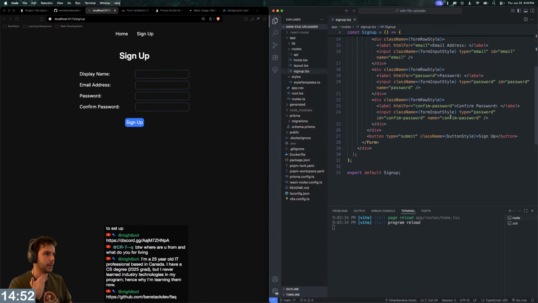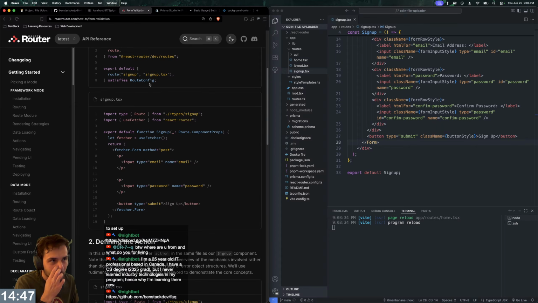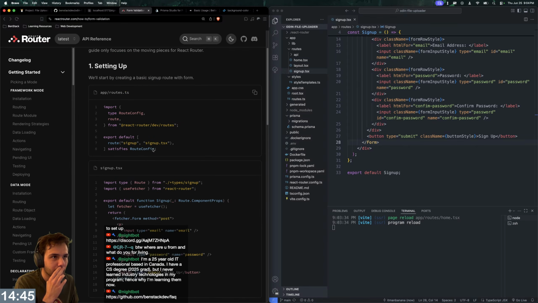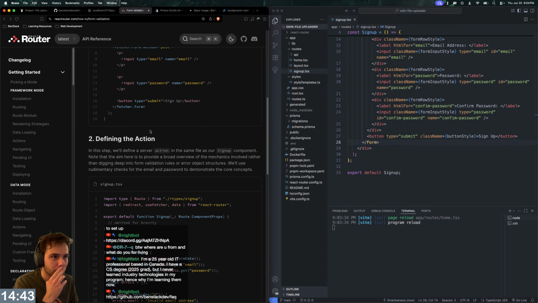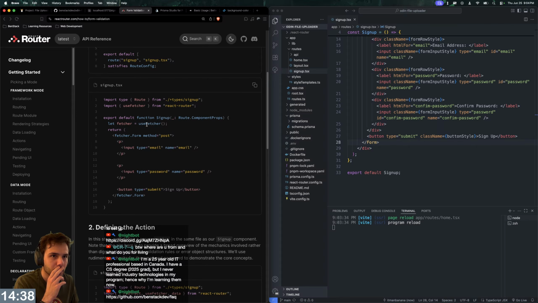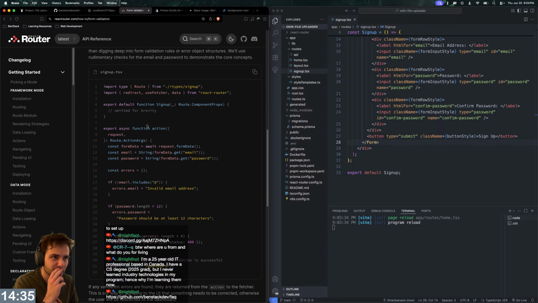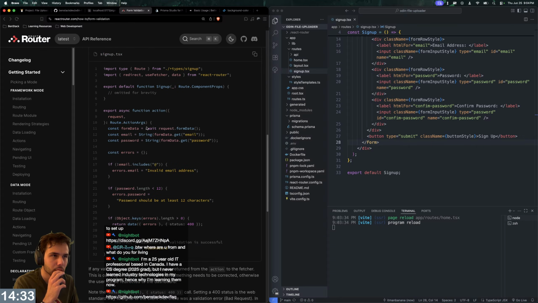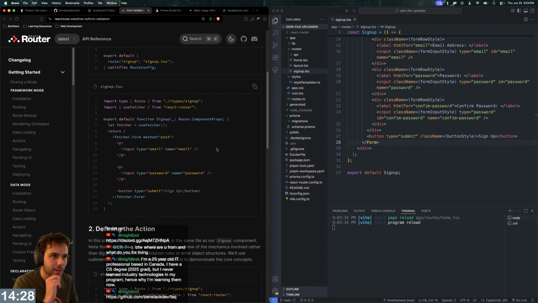Now I need to actually get this to work. So let's see. Maybe I just get this working. Okay, so let's see. They have a fetcher here, which I don't know if I'm going to use, because I don't really understand exactly what that does, and I don't think it's necessary. I could be wrong. Export async function action requests. Button type submit fetcher form. And then how do we connect the action to this? I guess that's just connected automatically, right?